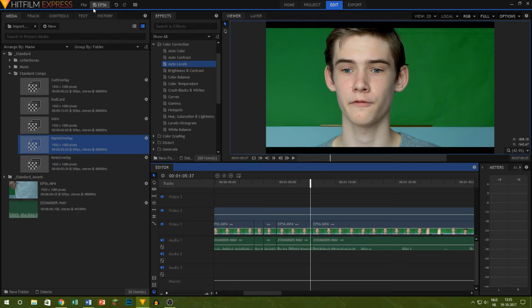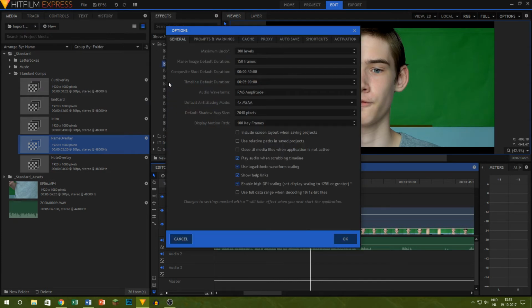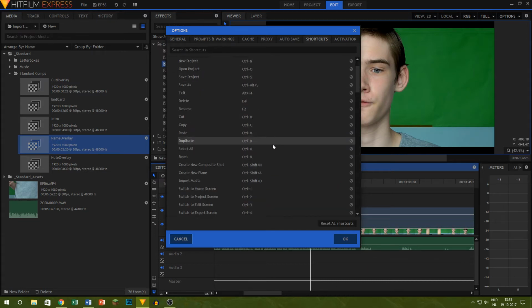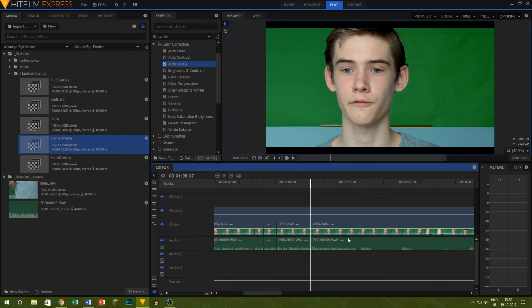The answer is yes. If you go up here to File, click on there and then go to Options, you can actually go here to the Shortcuts tab. And in here, it's very simple. You just find the keybind that you want to do. So this is Slice Selected Objects or Layers. That's to slice. And then you can just click on it and then click. Normally it's set to Ctrl-Shift-D, but I have it set to the D key. So that's how you do it. If you want something changed, then you click on it and then you type the shortcut that you want. Press OK and you're good to go. So that's how to change it.